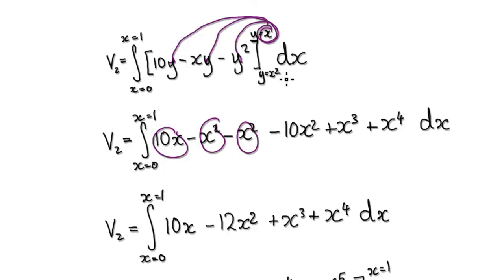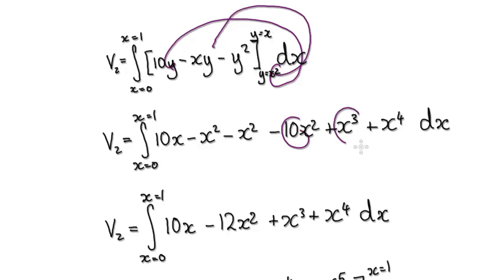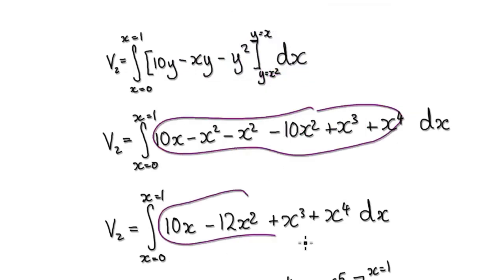And then you take away. Put this into here, and then you take away. Put this into here, that would then be a positive. Take away a negative, that will give you a positive. And then put this into here. That will then give you this. So now tidy this whole thing up. That will then give you this.